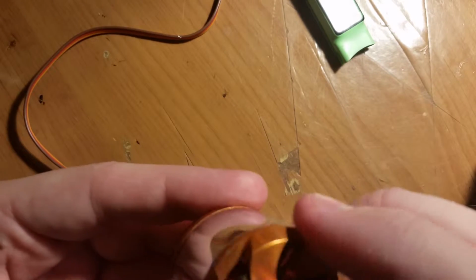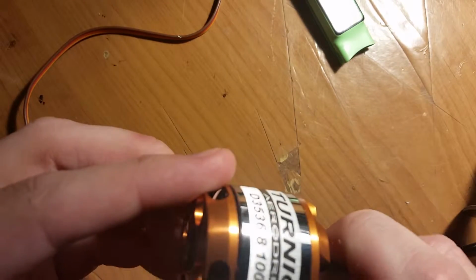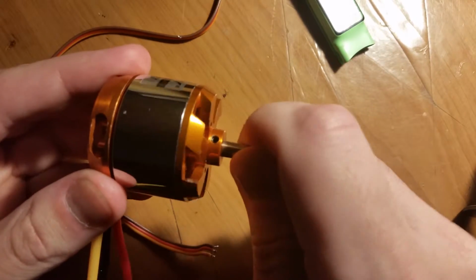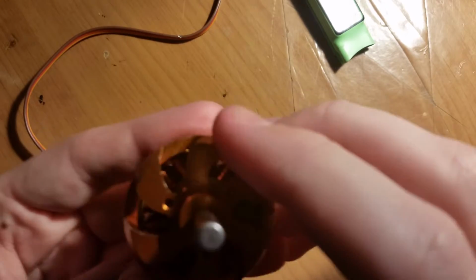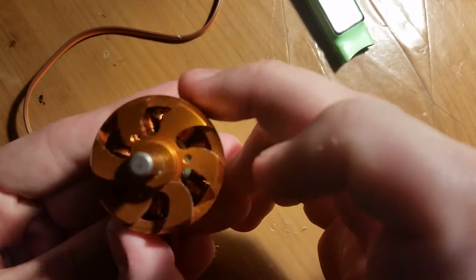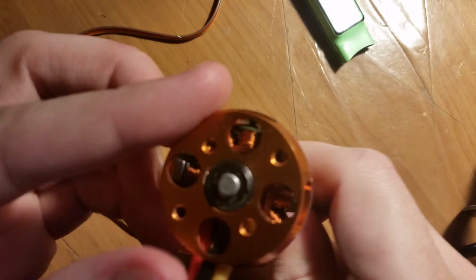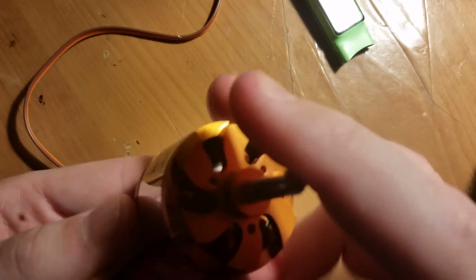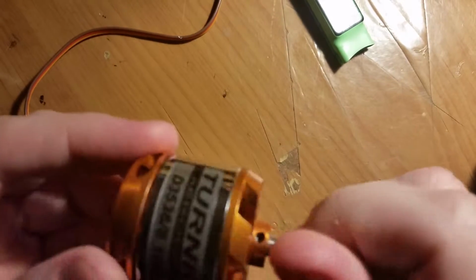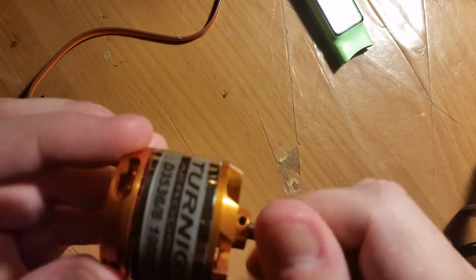So the way they work, since now this is AC, the whole outside casing spins instead of the inside. The inside stays the same. If you look, the inside there, it doesn't move at all. This entire outside connection here spins 1,000 RPM per volt, which is what the kV means. Every volt you put into this, it'll spin 1,000 RPM. Of course, it's under no load. That's optimum how it would work out.